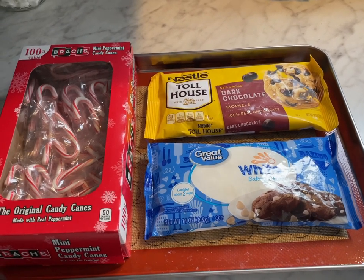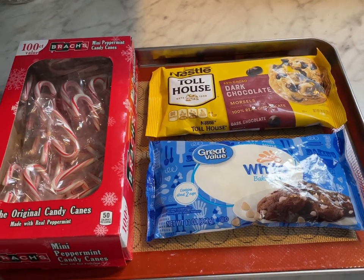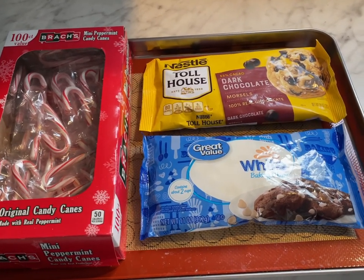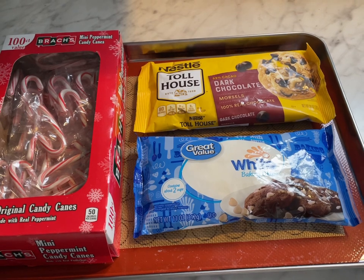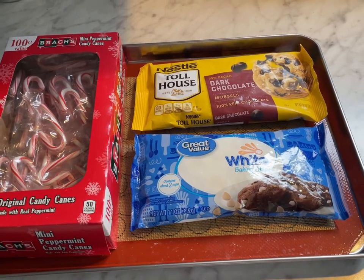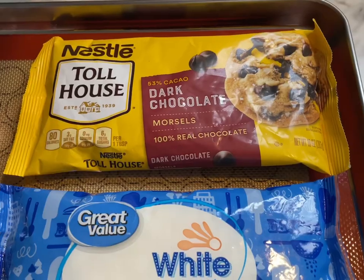It's Christmas Eve, and I thought I would make some candy cane bark. You could make a million kinds of bark, but this one I'm going to make for us today is so simple, so easy. Three ingredients. I hope you guys enjoy it.